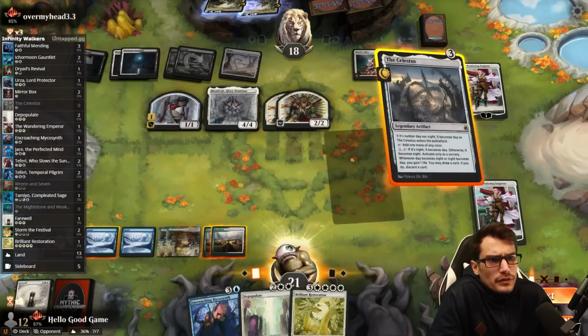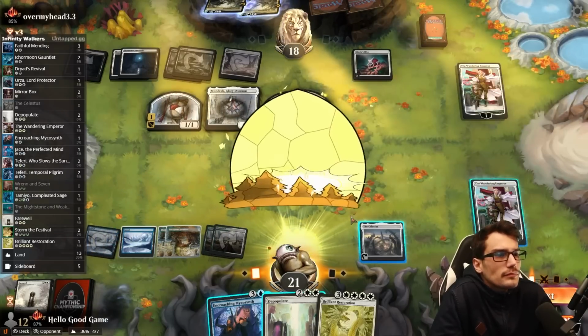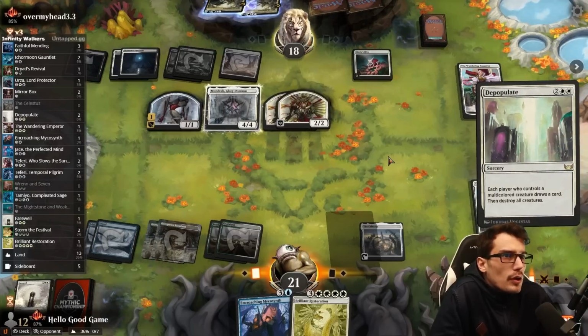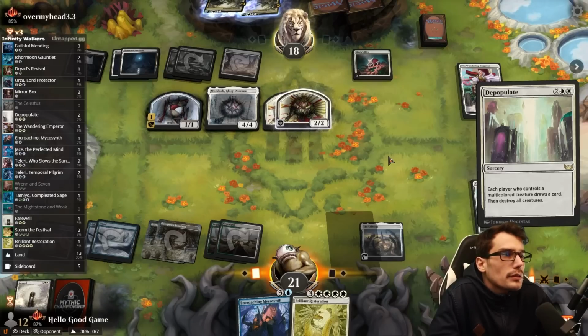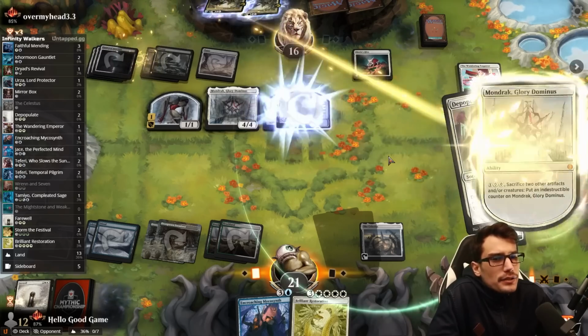I think we can do this. Yeah, that's pretty cool. So Celeste is out. And then we'll depopulate. Mondrak is going to grab Indestructible, which by all means is expected. Still very bad.